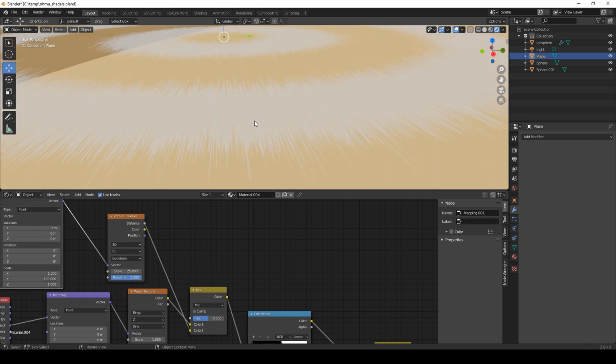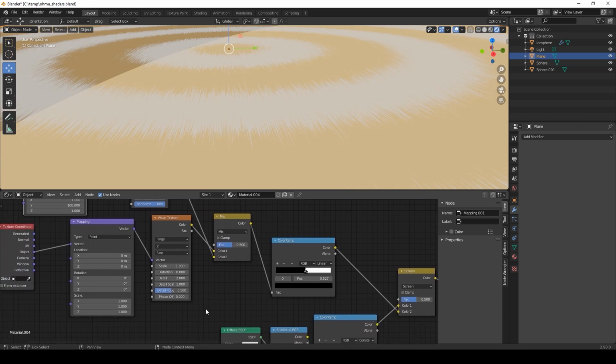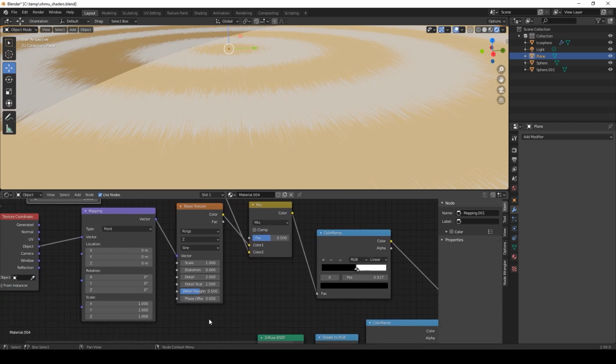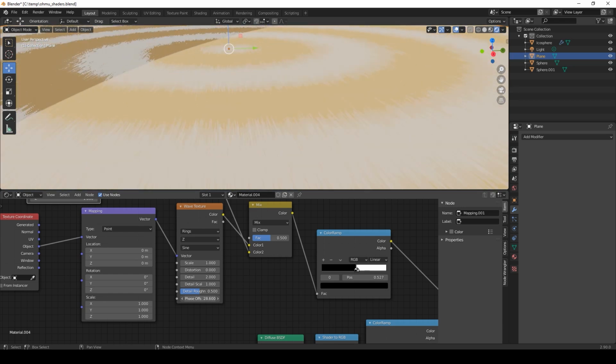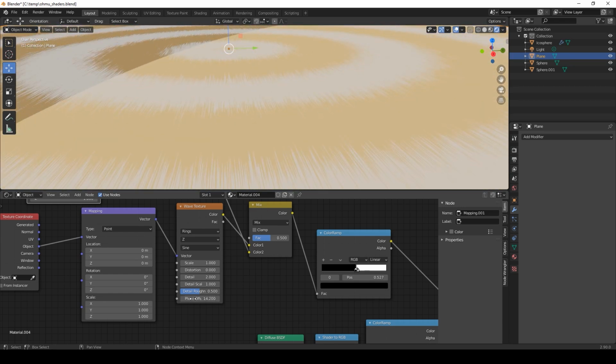And to animate this, we have a phase offset option on our wave, which basically just controls the movement of this wave. And we're going to add a driver. To do this, click on the phase offset and add hashtag frame.